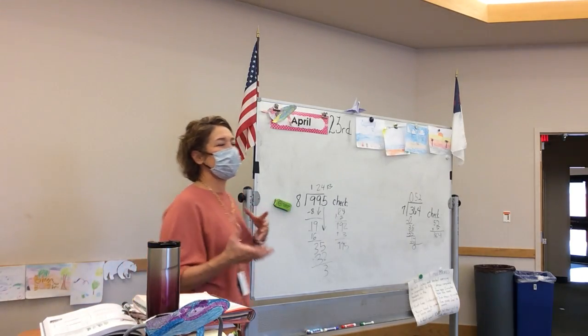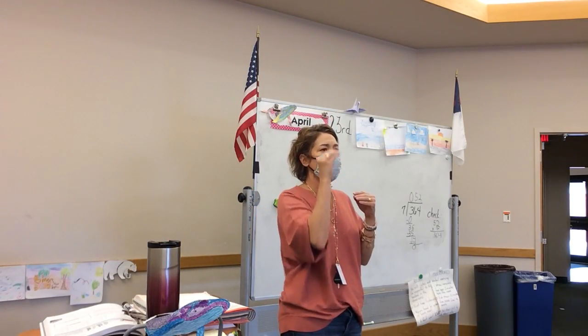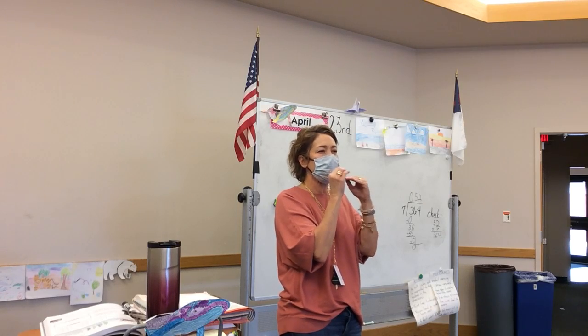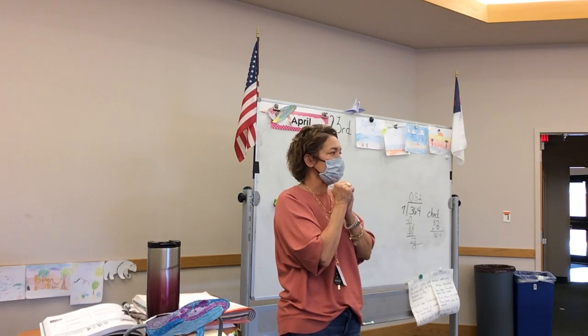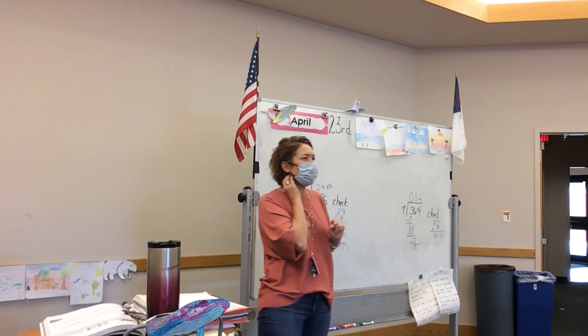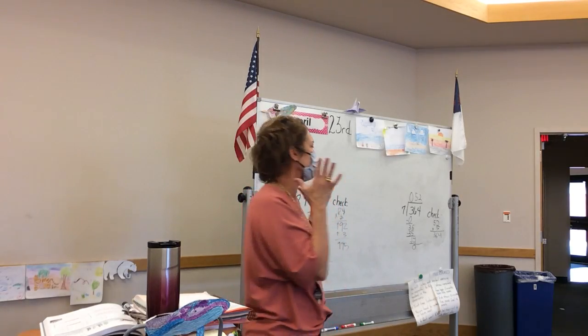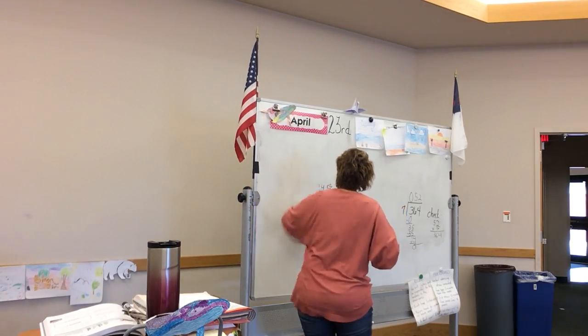Sometimes when we get stuck, I always think if you're getting into the higher numbers, start at 5 and work up from there, because that's kind of a midpoint. That always kind of helps me. So she needed to figure out what 4 times 8 is. Start at 5 and work up from 5. Okay? Sometimes that's helpful, sometimes it's not. That helps me.